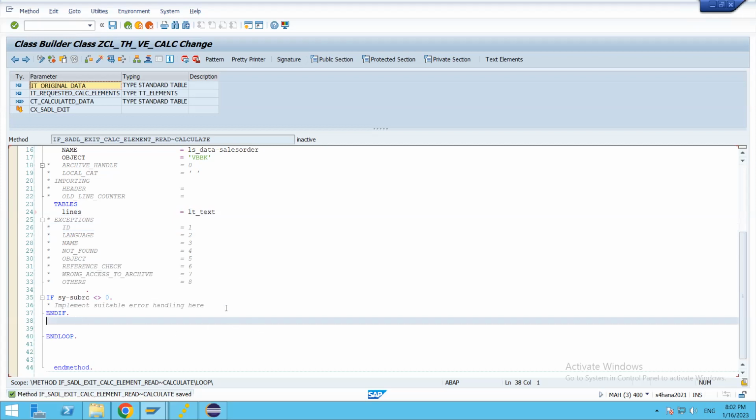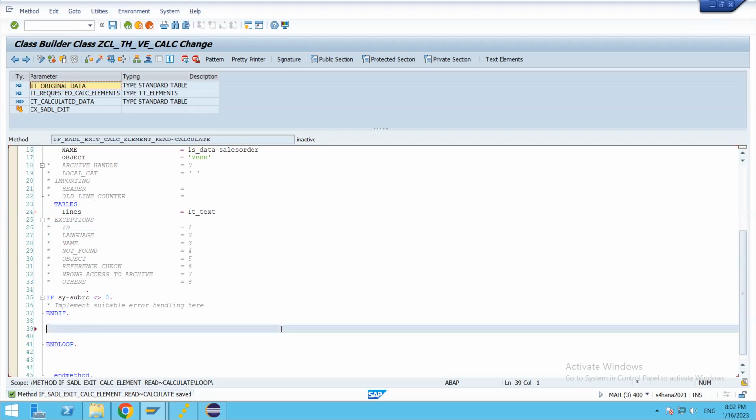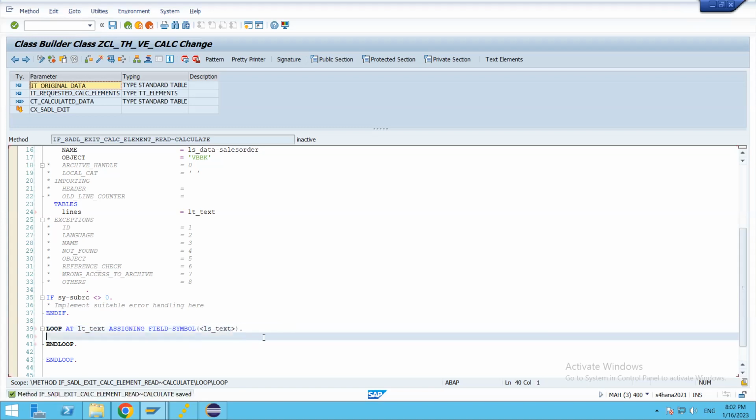And now we just loop at this LT text. And this one, I'm just going to write it for only one field.